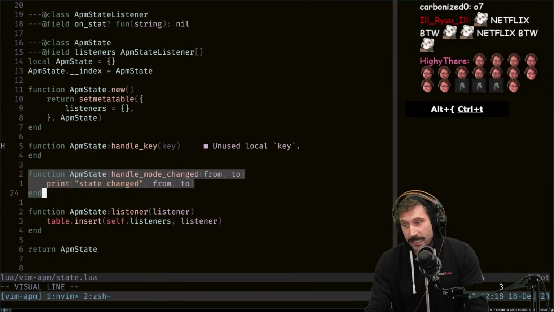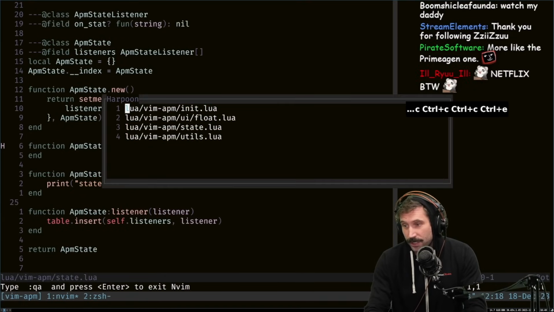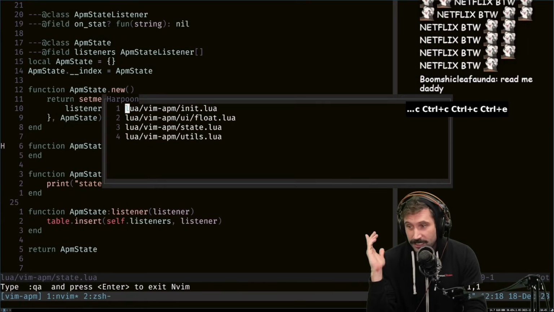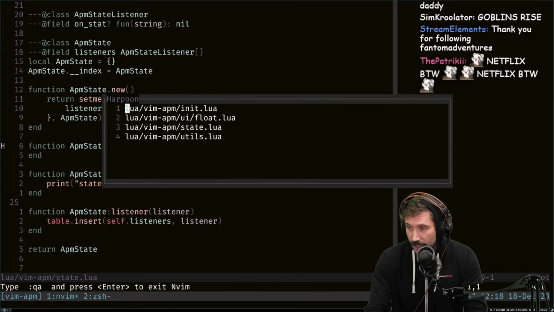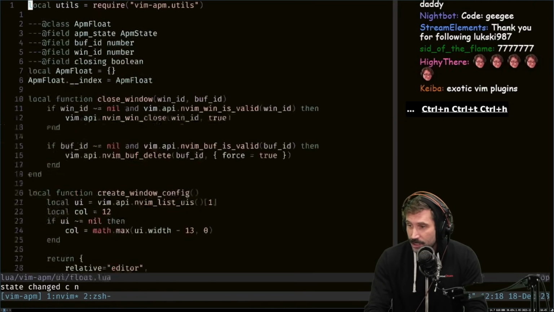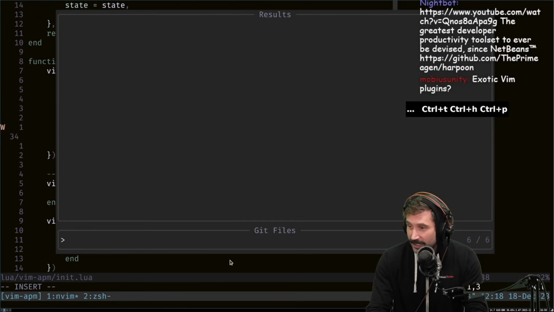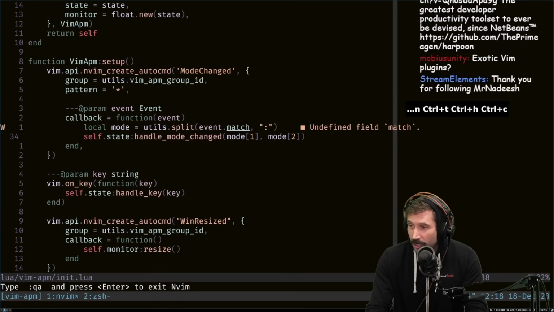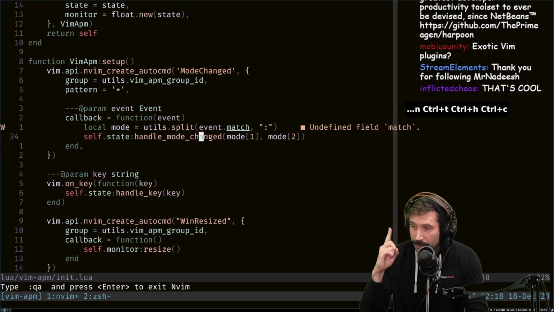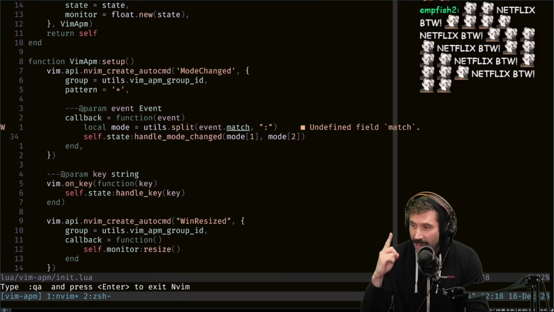My favorite Vim plugin that I've written to date is called Harpoon. Harpoon allows you to have a list of files that you frequent. You put them on a list, and then you can swap between them as fast as you would like. Because you know what? I hate using a fuzzy finder. When you already know where you want to be, you only want to press one button to get there, right? I hate that idea.